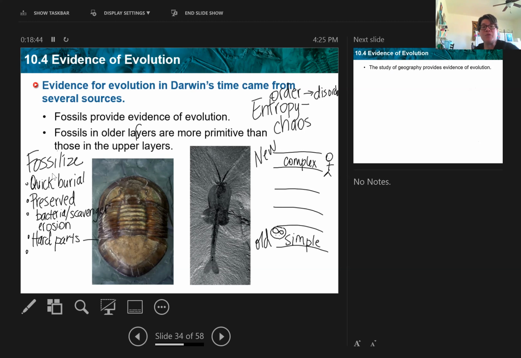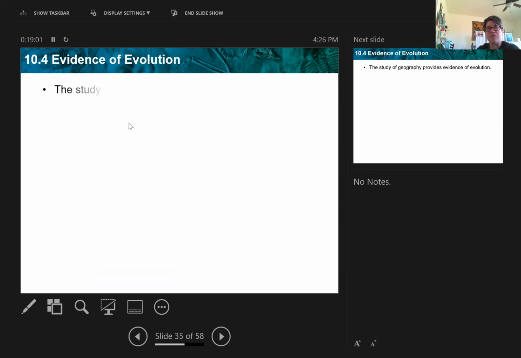We also know that the older layers are usually going to be on the bottom, and then the newer layers are on top. So if I have a stack of newspapers in my kitchen, I know that the oldest ones are on the bottom and the newest ones are on top because I stacked them. And I'm going to skip this entropy stuff here, so you can just ignore the right side. If you want to learn more about that, read about entropy with evolution.